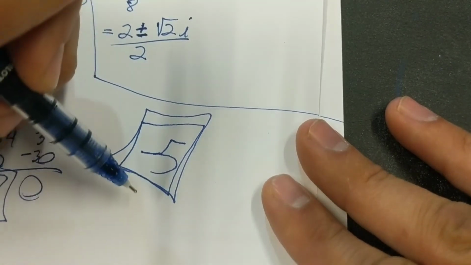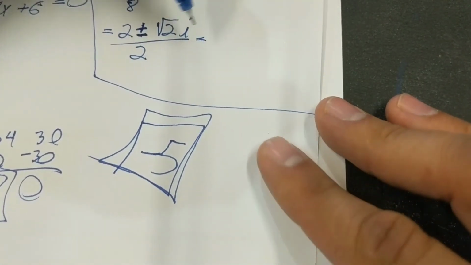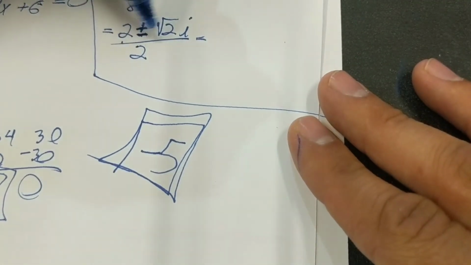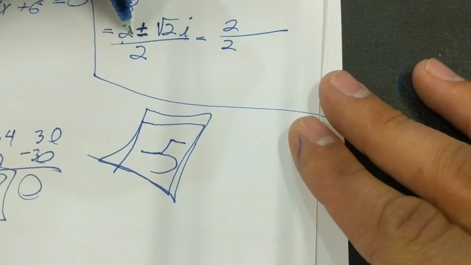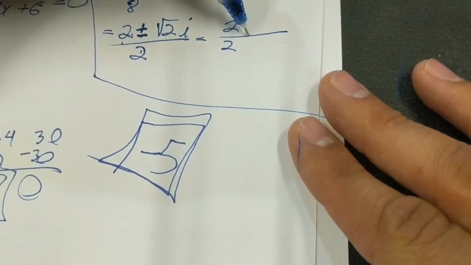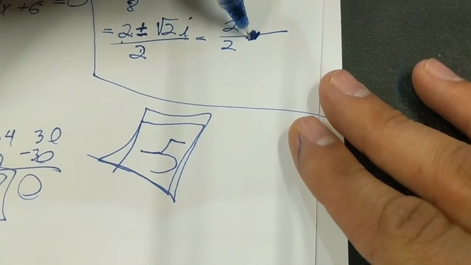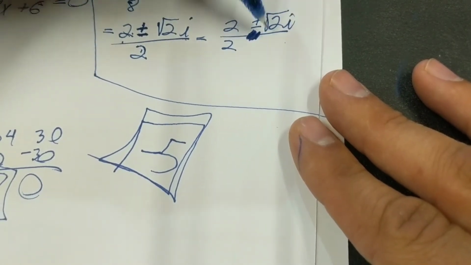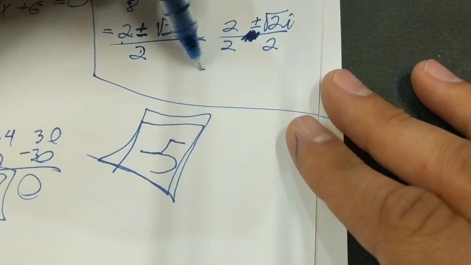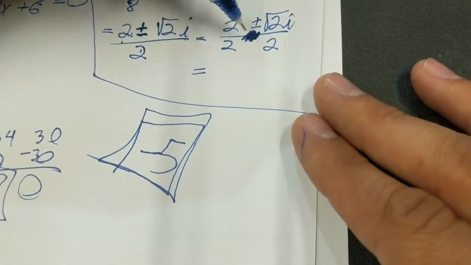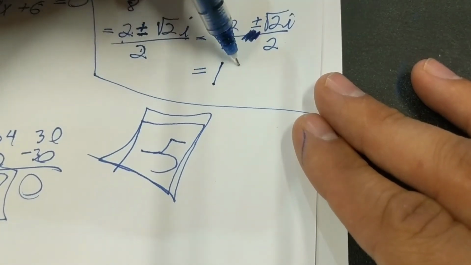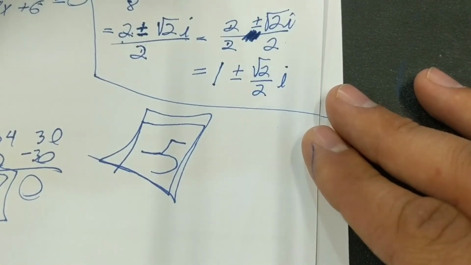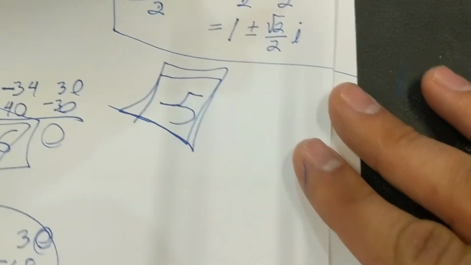Oh, I guess I should clean that up. Okay, so to put that in a plus bi form, we'll split the fraction into two parts. So I'll put the 2 under each part. So that's 2 over 2. Plus or minus, and then it's radical 2i, also over 2 as two different fractions, and then we'll reduce them what we can. 2 over 2 reduces, that's 1. Plus or minus, that's not going to get any better, so radical 2 over 2 i. That's looking pretty good.